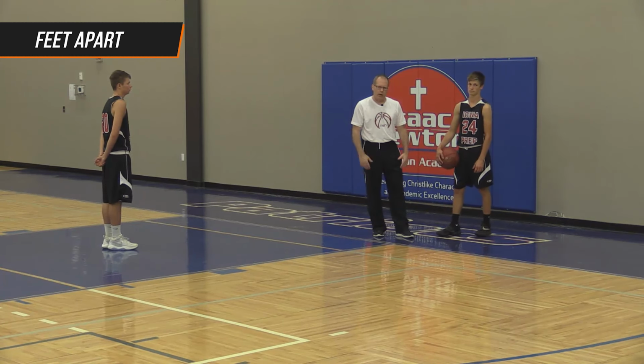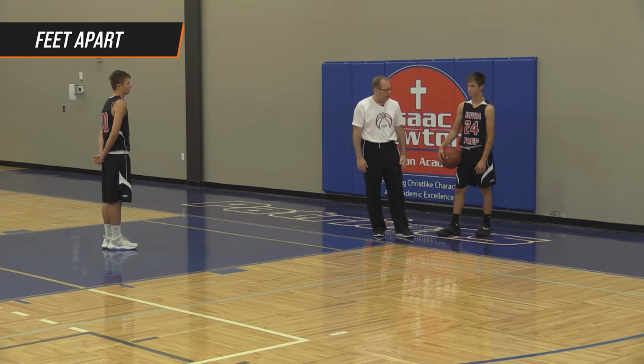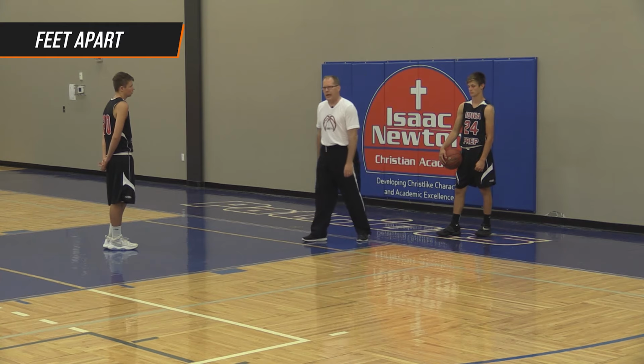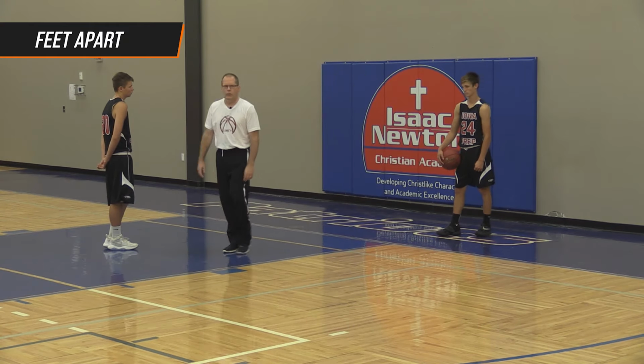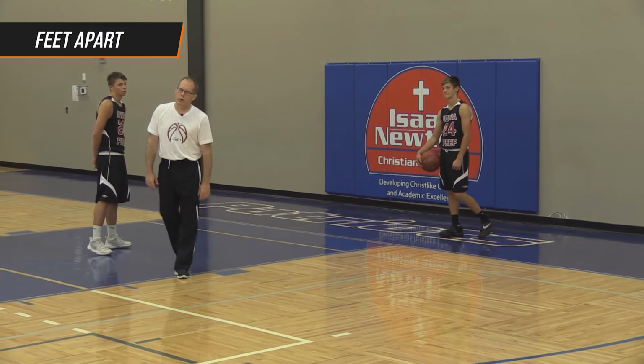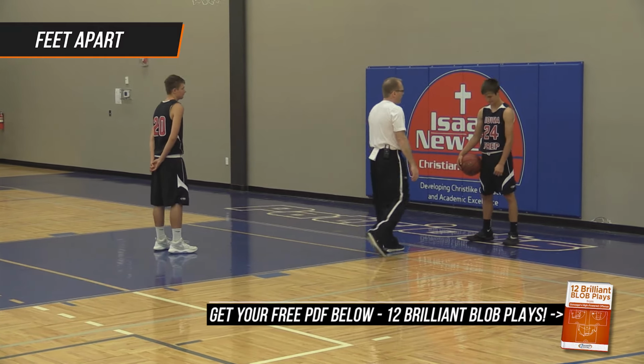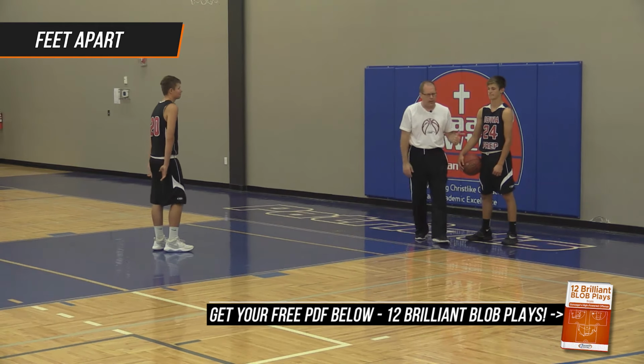So all our guys do is they look at the inbounder, the person taking the ball out of bounds, and where his feet are for the call. That really saves us a lot of grief and people scouting us, gives our guys an easy way to get into each play. It's really worked well. So the first one is feet apart. On all of our out of bounds plays on the baseline, our one man takes it out.